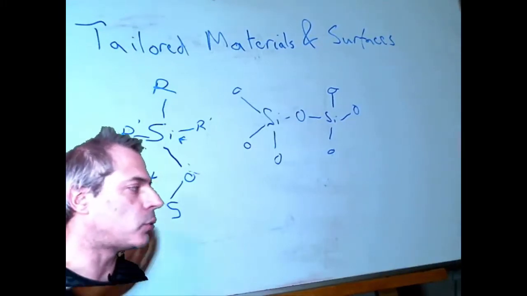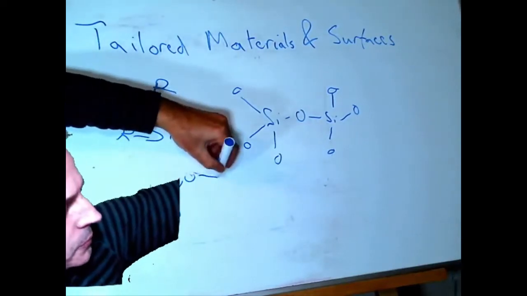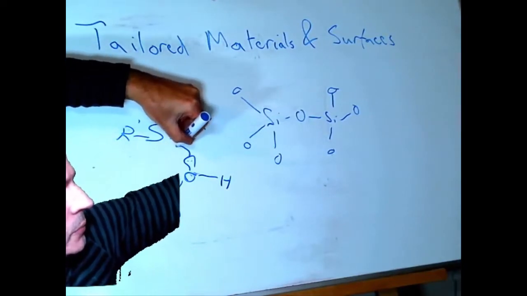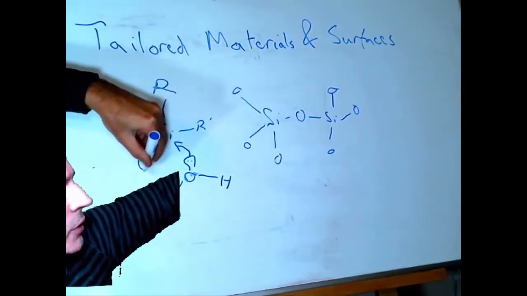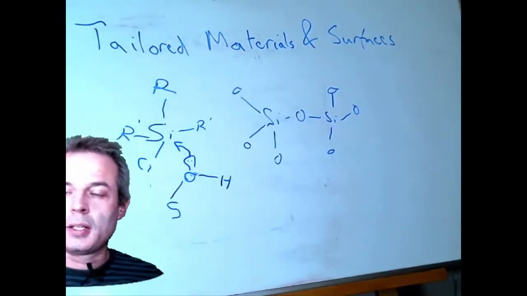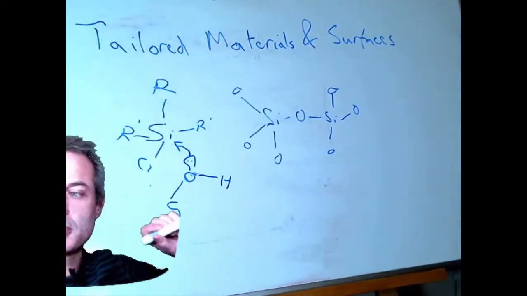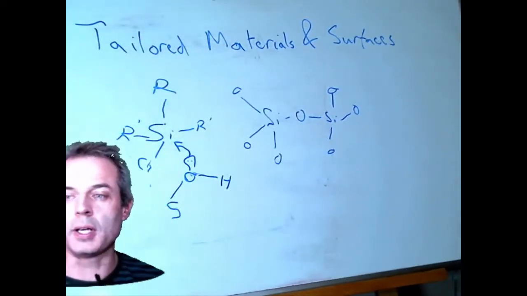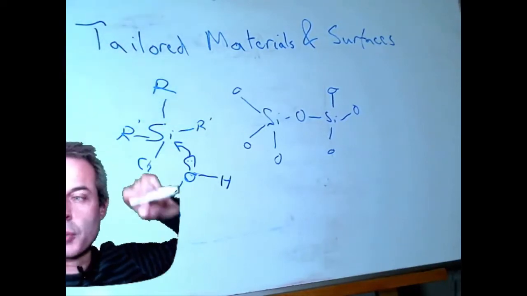So that will be our possible solution. But let's have a think about what this reaction actually is. We've got our hydroxide. It's going to attack in here, and the chloride is going to leave. What can possibly happen? Well, we've got a silicon and not a carbon. So typically, if it was a carbon, we would expect it to be an SN2 type attack, or an SN1, probably an SN2. So it should attack from behind.